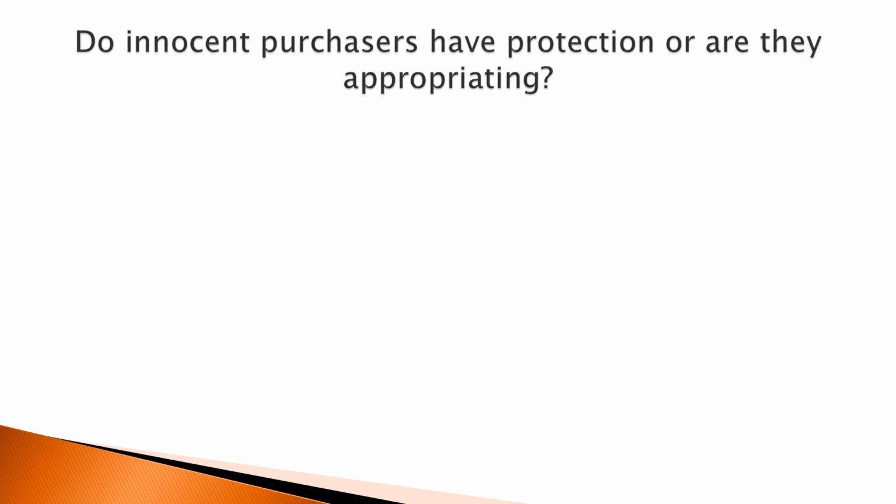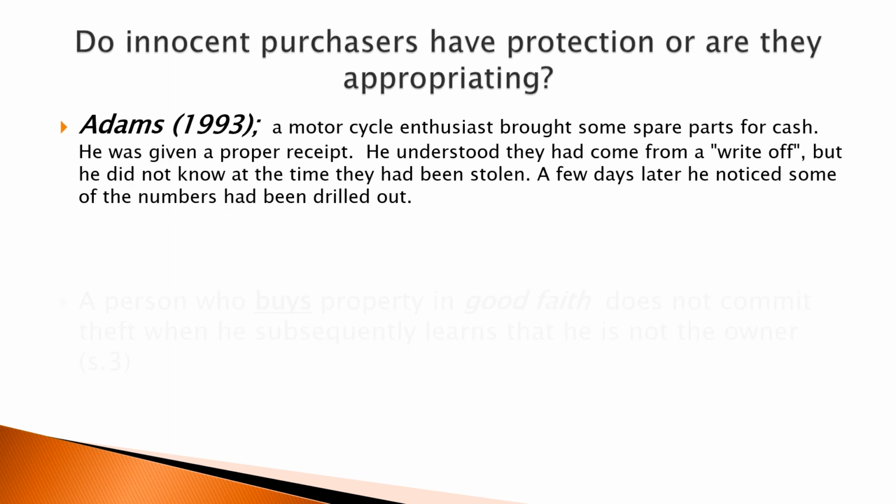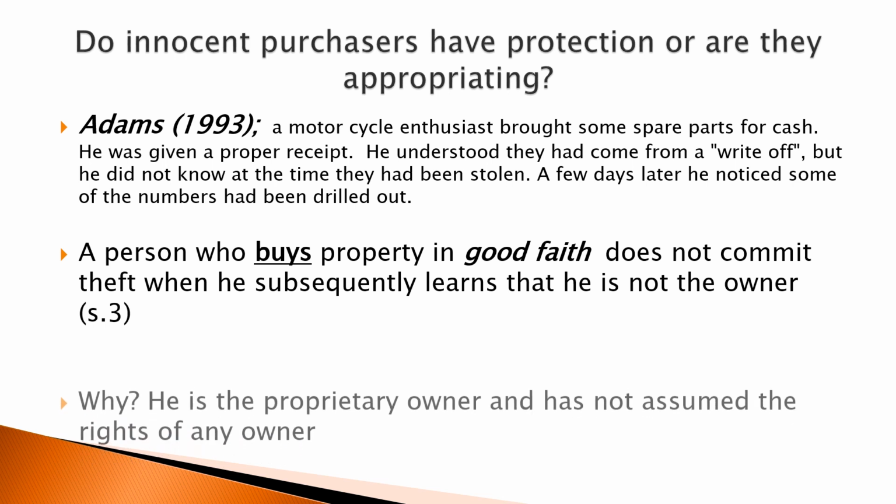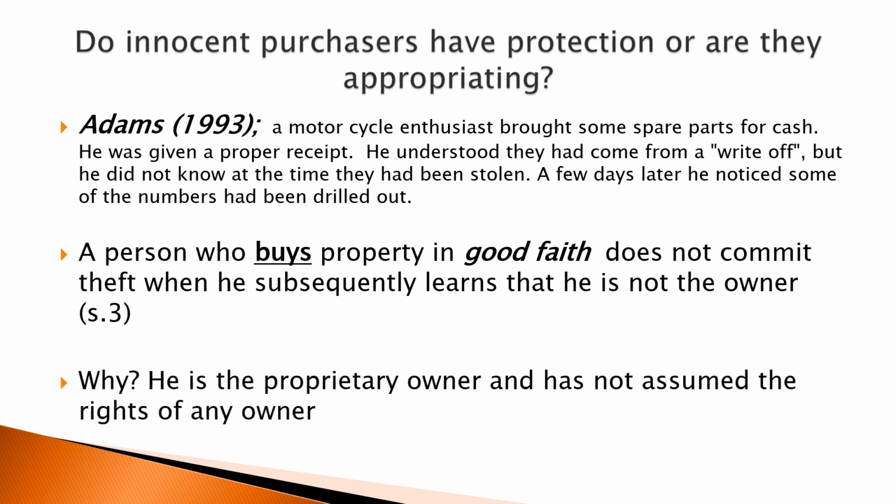But Section 3, importantly, does say that if you buy the property in good faith, you don't commit theft when you subsequently learn that you are not the owner. So if you buy it in good faith, you are protected as a purchaser. If you come across the property in another way, you may not be. That's the crux of it. And the reason why is because you are deemed to be the proprietary owner, and therefore you can't be alleged to have assumed any rights. If you buy something, you become, in law, the proprietary owner of that piece of property. And that's why you are protected.